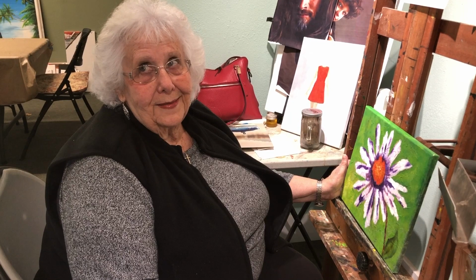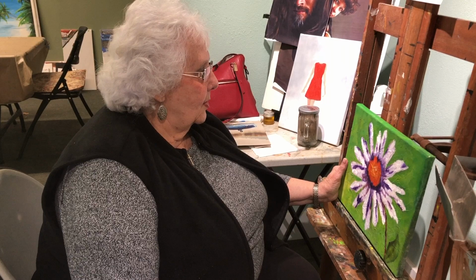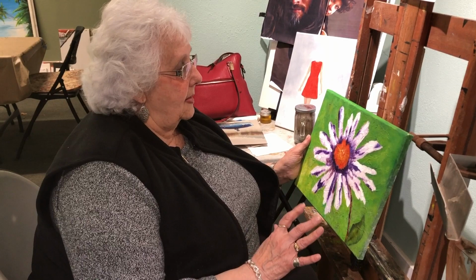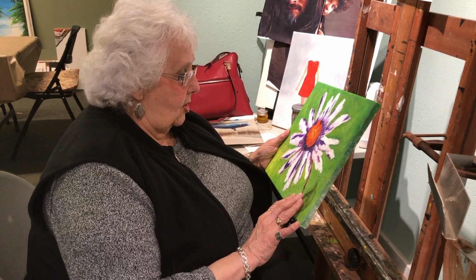This is Carol Ranieri, renowned artist in Columbus, Georgia, and she does a number of mediums, and right now she's painting some things in oils. So Carol, take it away. This is basically finished, but I put a heavy coat of acrylic texture on the back of it, and then I painted on top of it. Turn it this way so we can see it. It's just a simple flower, but still, it's hard sometimes to get the paint to adhere to the glossiness of the acrylic finish underneath it.